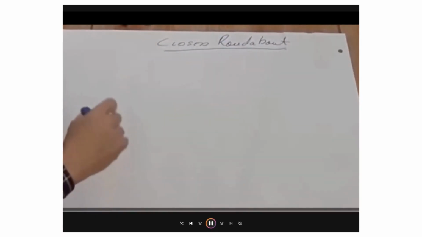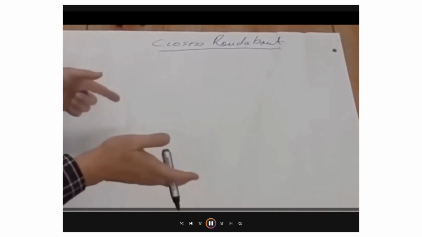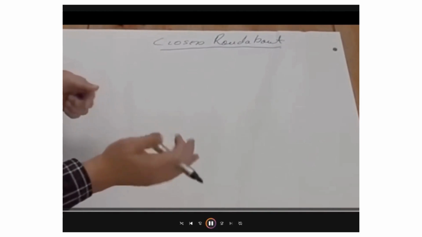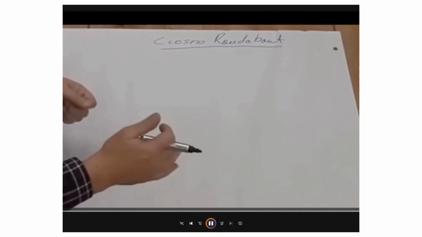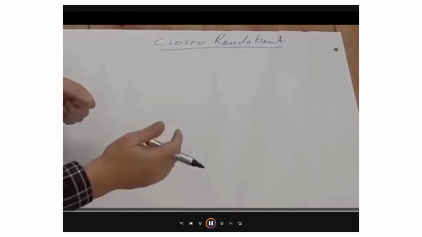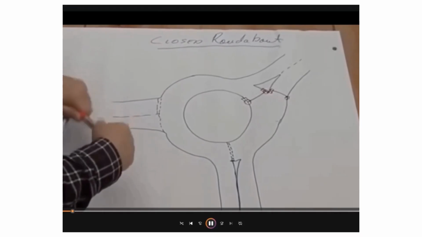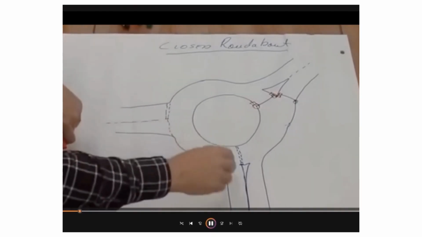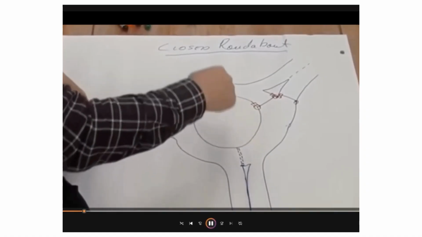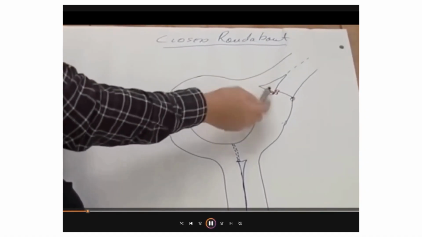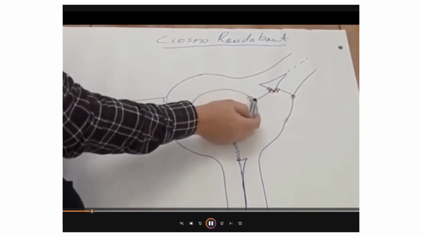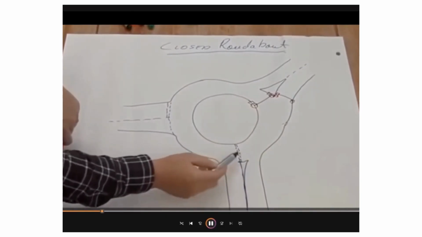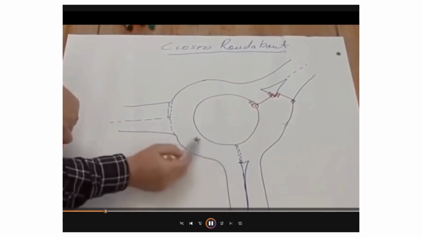Closed roundabouts. Now on a closed roundabout, what you've always got is a junction on the roundabout, which basically, either in the roundabout itself, there is a change in priority with the roads coming onto the roundabout, and that can be controlled by traffic signs, traffic signals, or the road lane. This is basically a closed roundabout because there are two things that happen on it. First of all, the traffic can't go around the roundabout unhindered, because in the one case there's a traffic light, with a stop line for the traffic light, which is controlling the traffic coming onto the roundabout. Further around the roundabout, there's a give way line to allow the traffic coming onto the roundabout priority.